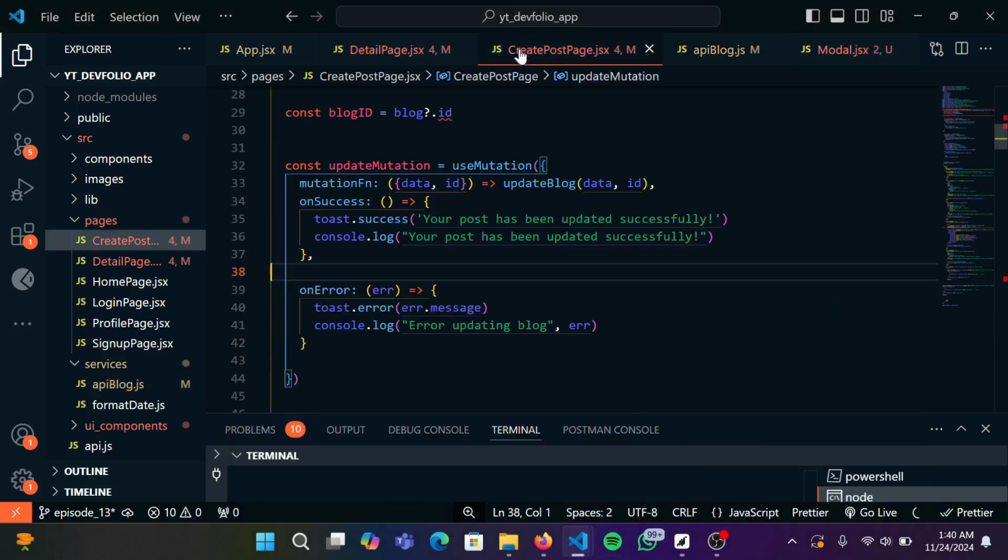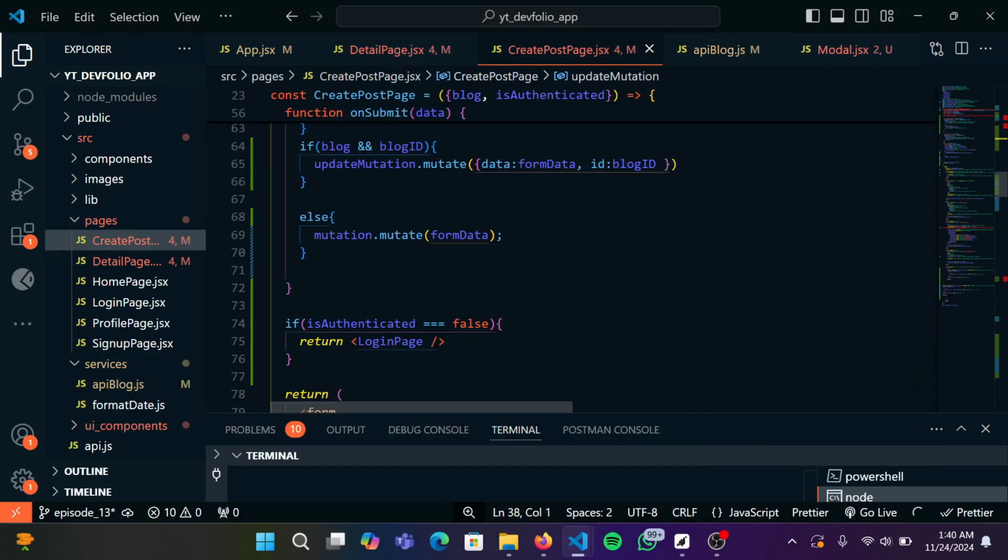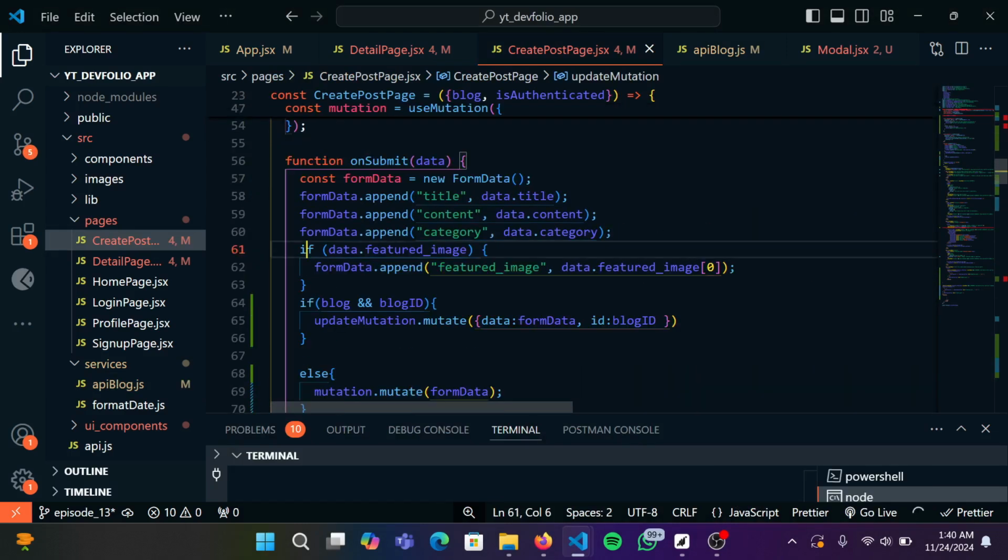So back to our code now. Back to our create post, back to this form data. The error is coming from here. All we did here is, if there's an image, we simply append the first image to our form data. Right now there is an image, but there is a slight problem.